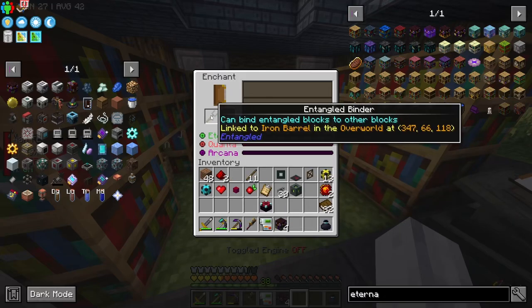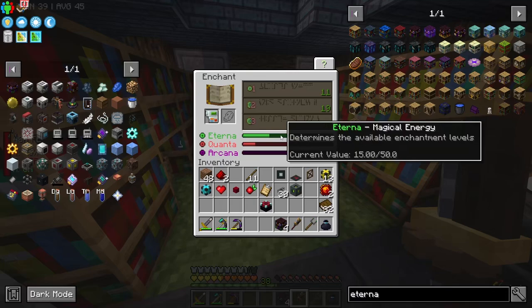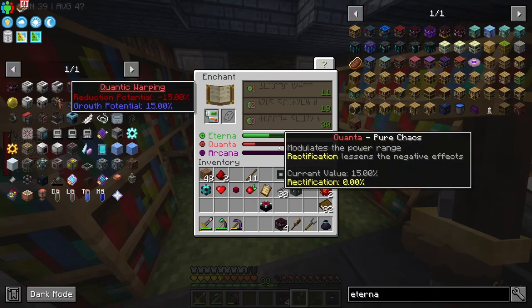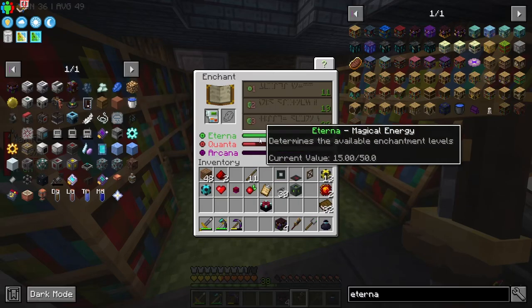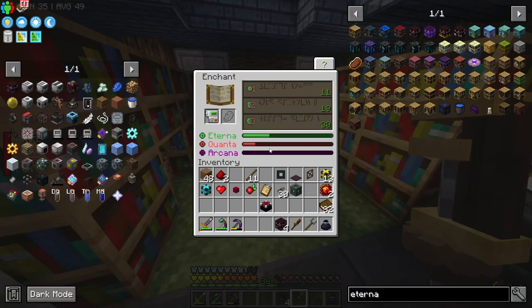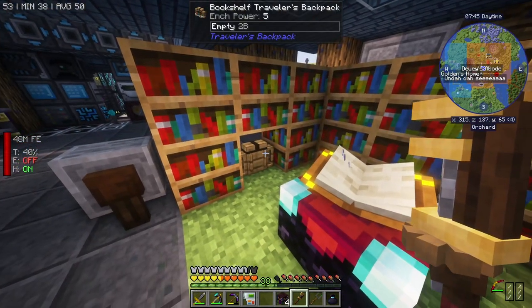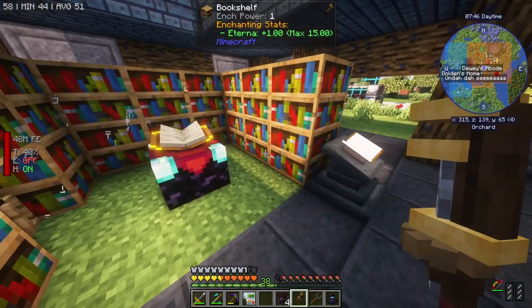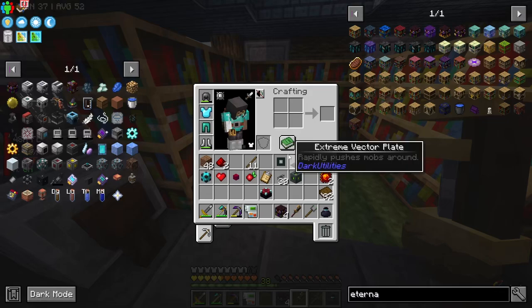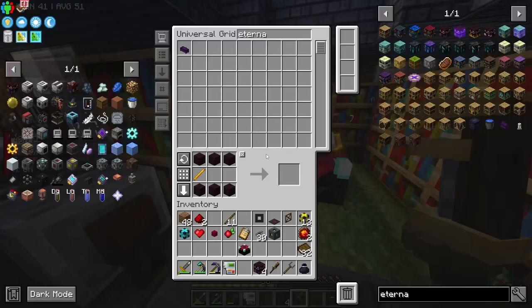Currently, can I enchant anything in here to sort of show off how this will work? All right, currently we are getting 15 Eterna and 15 Quanta. Okay. We need 22.5 Eterna and 30 Quanta. 30% and 22.5 of this stuff. These bookshelves can go to a max of 15. Now, I don't necessarily know if a different bookshelf does the same thing, you know what I mean? Like, it's just a max of 15 that it can get up to. I think it is, though.